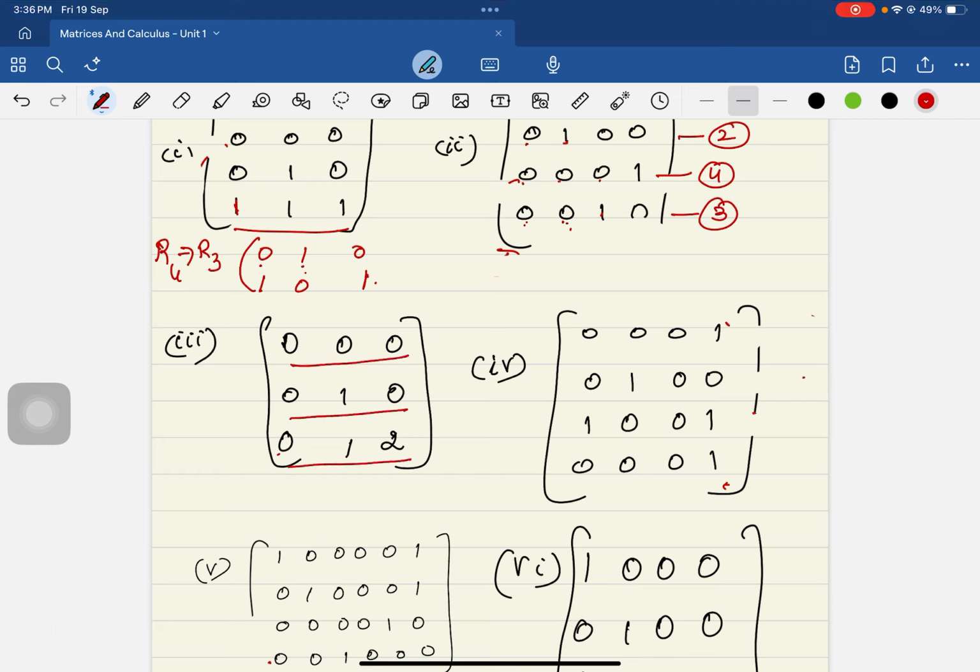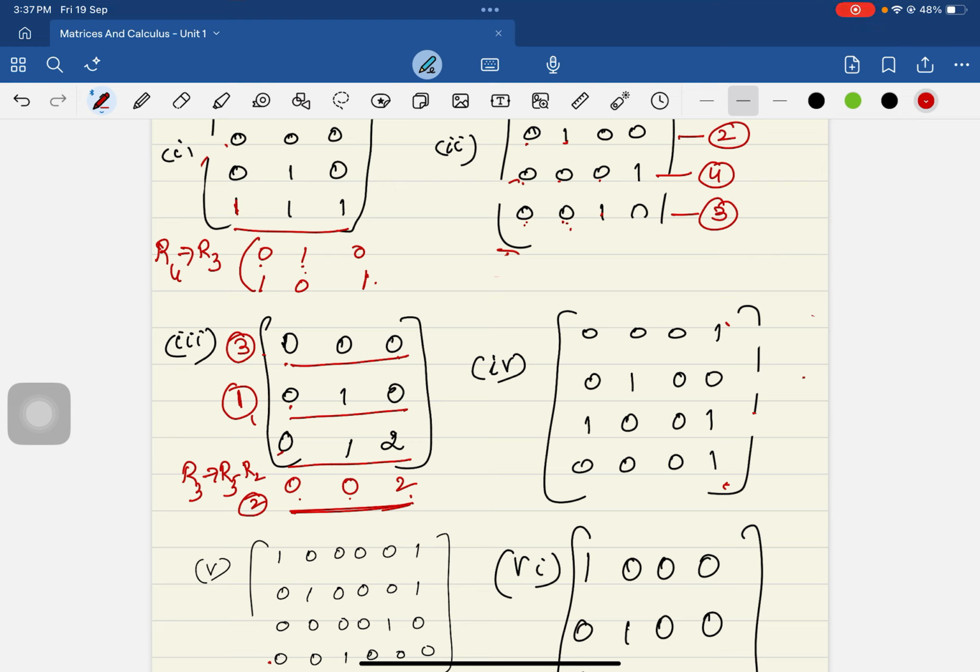But here you can use the operation R3 changed as R3 minus R2, so that this becomes 0 0 and 2, this row becomes, okay. And now the number of zeros before a non-zero element here, this is your first row, there are 2 zeros before a non-zero element in the second row, and all of them are zeros in the third row. This is what the order of the rows is, okay.